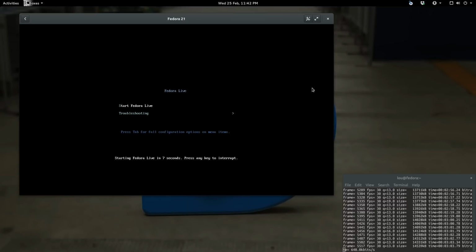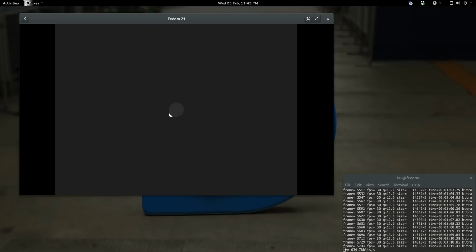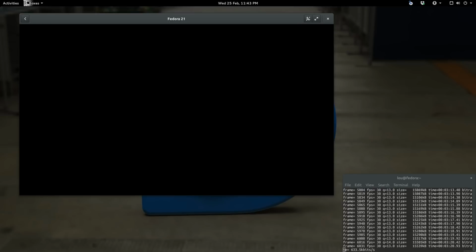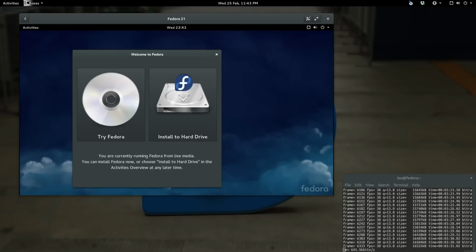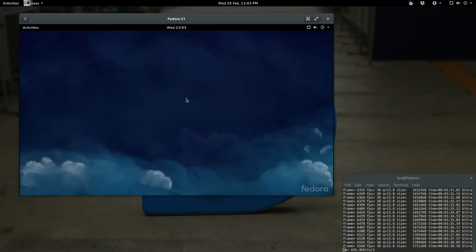So it's now going to boot off the live ISO. I'm going to hit enter. Now again, this is a graphical installer, so you don't have to be afraid that you're going to have to install Fedora using a command line. It's similar to Ubuntu or a lot of other Linux distros these days in the fact that it uses a graphical installer. Now the only caveat to this installer is it's not as automated, or it is automated in a sense, but the way that you access certain features of the installation is a little bit different. So we're going to select install to hard drive.